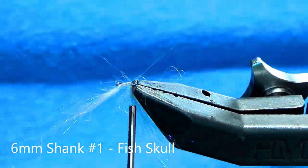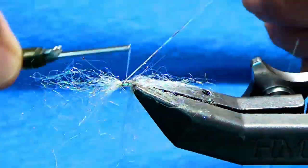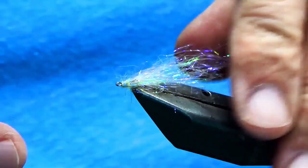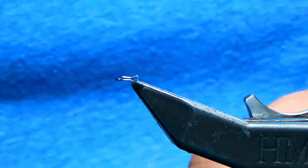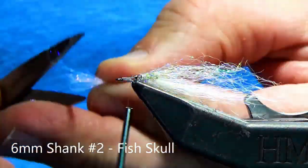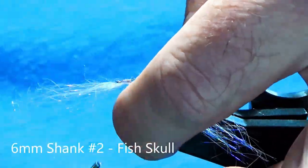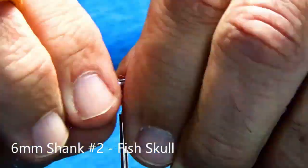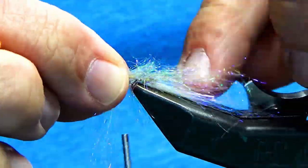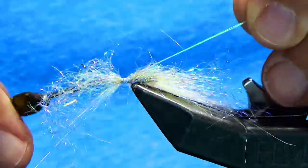All right, so I decided to high speed through these shanks because at the beginning, right, we walk through material prep and also how to tie the perfect shank. And regardless of whether it's a 6, 8, or 10mm shank, it's exactly the same process to go through and to measure. So double check that out if you're unsure. The one thing that I want to make sure that you remember, tail section, always keep long. If you tie it short, it's just going to look weird, so keep it long. We'll trim it at the end.